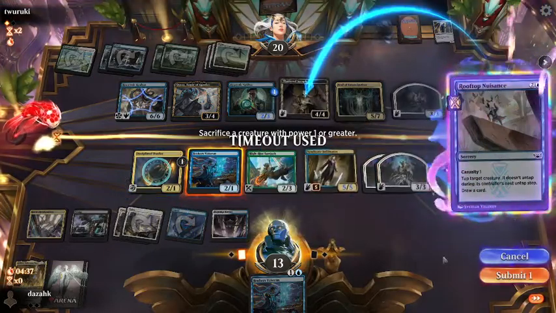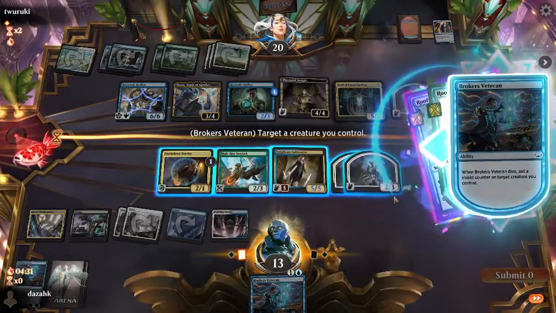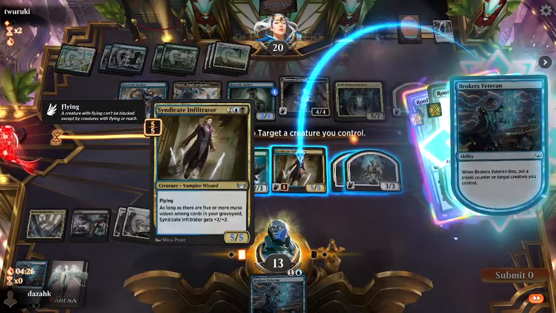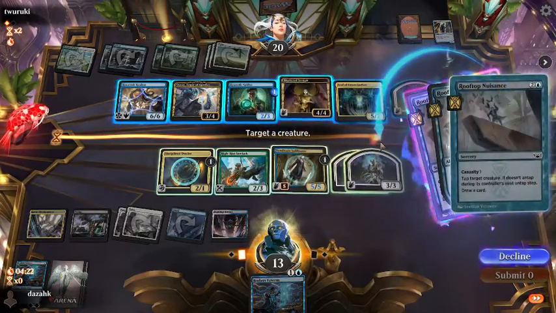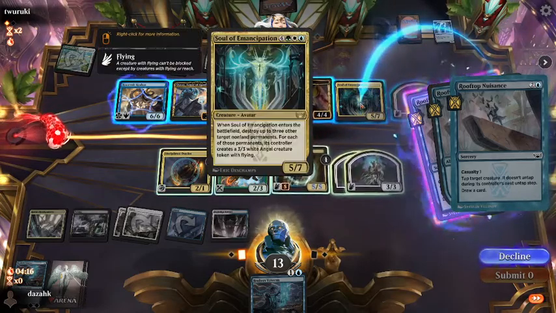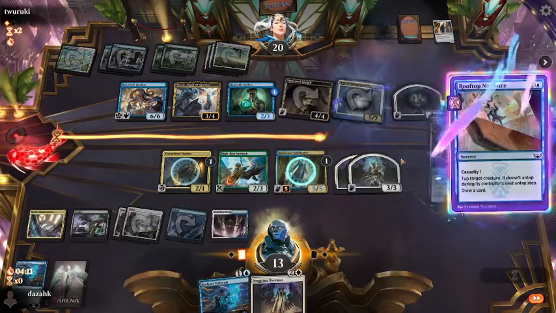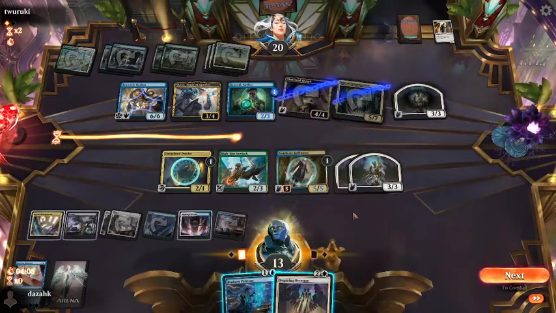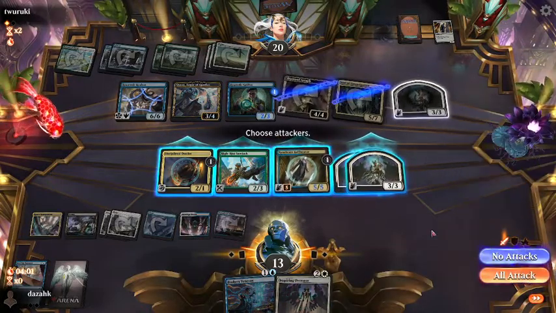Right, we'll cast definitely the Shattered Seraph. And we'll sacrifice you. Now we could... Broker's Veteran. Okay, yeah, let's pop it on you. Shield counter. Are we tapping a Soul of Emancipation here? Yeah, I think we'll tap a Soul of Emancipation. Sweet. We've got Waterfront District as well. Let's swing with... decline. Bam.